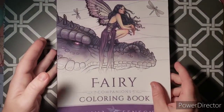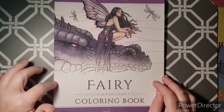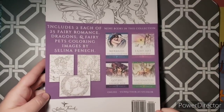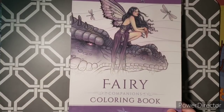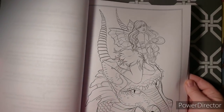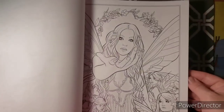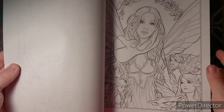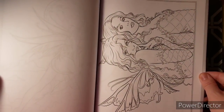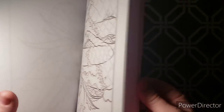Next I got the Fairy Coloring Book — Companions Coloring Book by Selena Fenwick. I think this one is still on sale; it was around $4 on Amazon. This is her line art version — she does have a grayscale version, but this was the one on sale and I was trying to stick to sale items. I do like to color line art as well. Doesn't that look like a little Yoda? I have used water media on her papers — it will buckle the paper but it doesn't go through or destroy it, you just need to be a little careful. I believe there are duplicates in this book.